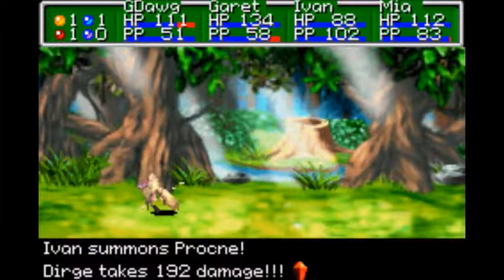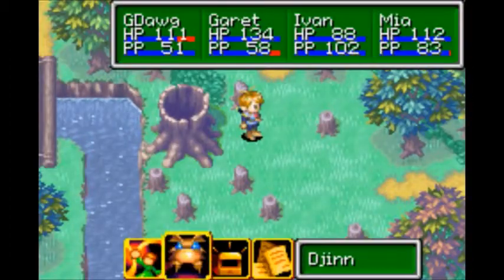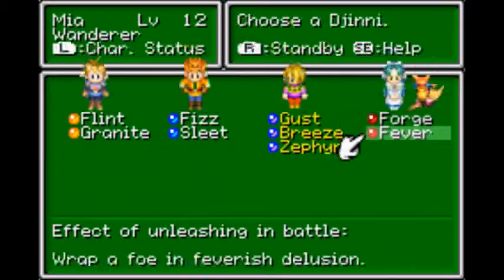Like with all summons that is also multi-targeting, oh my goodness, he's weak to that too. That flat out one-shot him, awesome. Like all summons that is also multi-targeting as well, and it's just really fun to see like 4 or 5 guys flip around in that tornado.